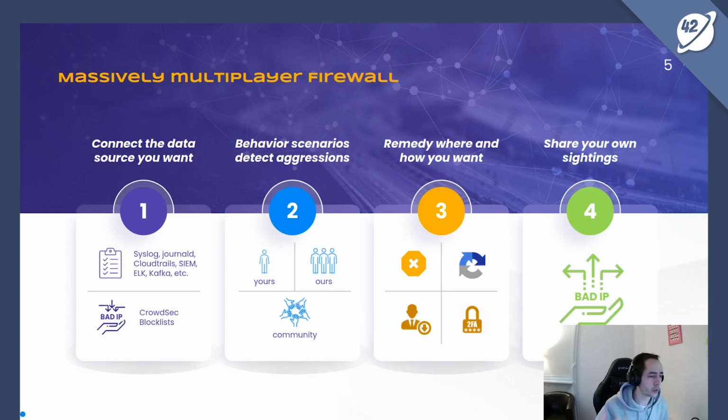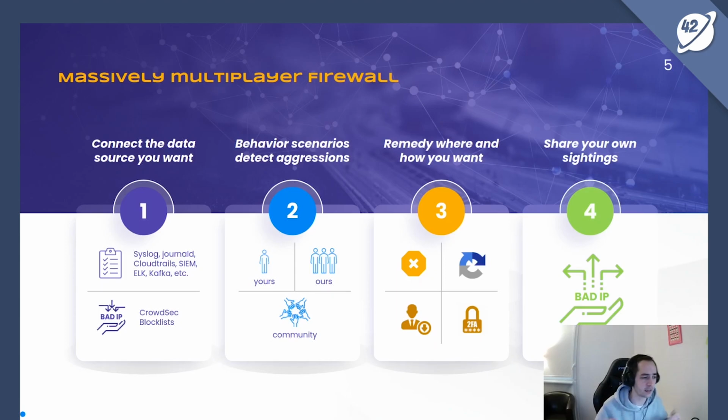So with the approach of the bouncers, which are software components that can react to a given attack, the user can choose. Sometimes you want to ban an IP, sometimes you will want to simply present a CAPTCHA to a user to ensure that he's not a robot. And in other more corporate environments, you might want to reinforce the security of the target rather than trying to ban the offending IPs that might be part of a botnet. And so your action might be to enforce multi-factor authentication on the user that is being targeted.